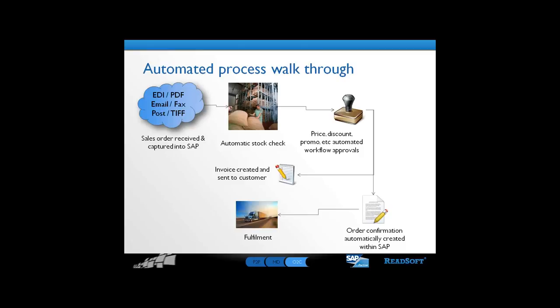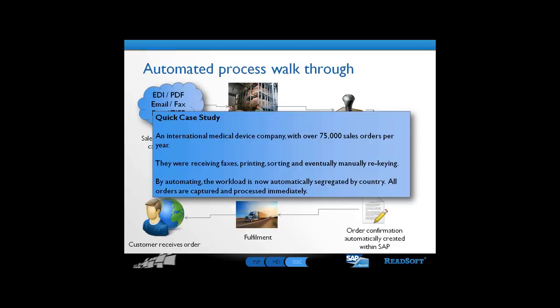That means the right order goes out faster and the customer receives their order faster. So it's about increasing customer service levels. It's about customer satisfaction. And if a customer is going to receive the goods faster first time and get the right goods first time, they're going to come back and do more business with you, of course.